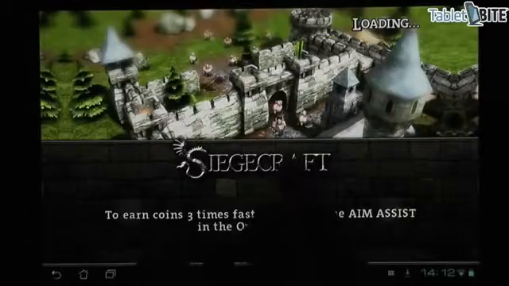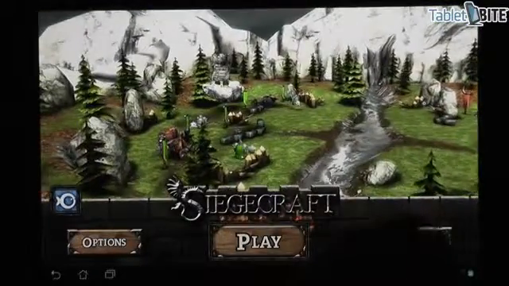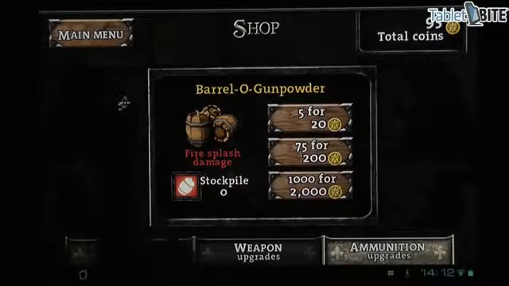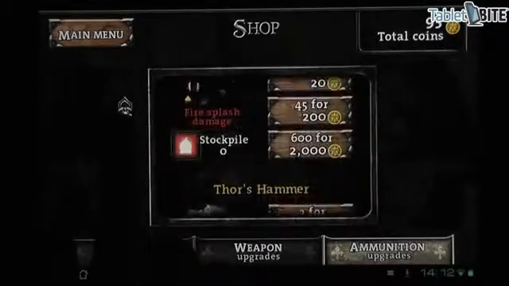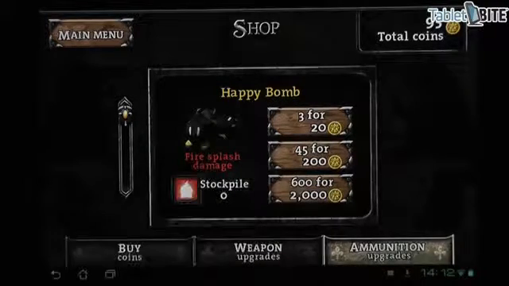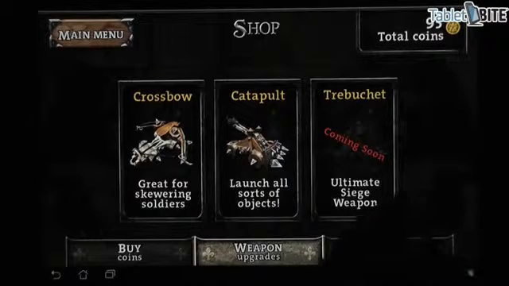I'm going to have a quick look here. Let's just wait for it to load. Okay, so this is how the graphics look. You have the option to shop, and you can shop a bunch of things. I believe the game is free, but I'm not really sure. If you want to buy all of these things, you can buy coins, and you'll have to pay for those.